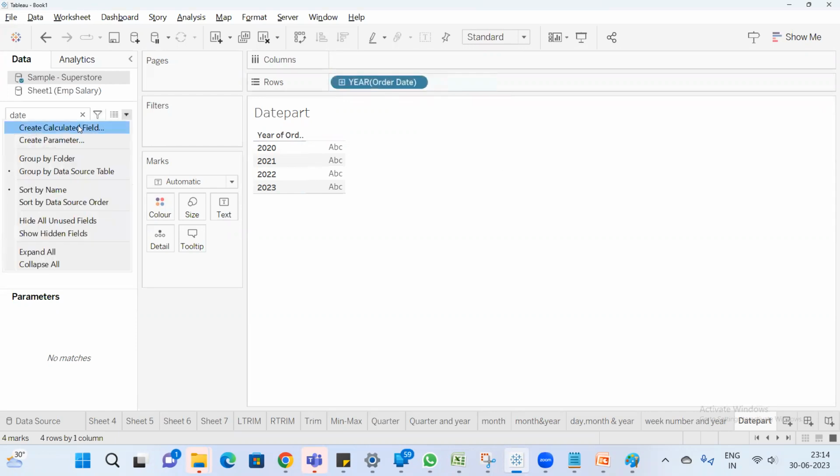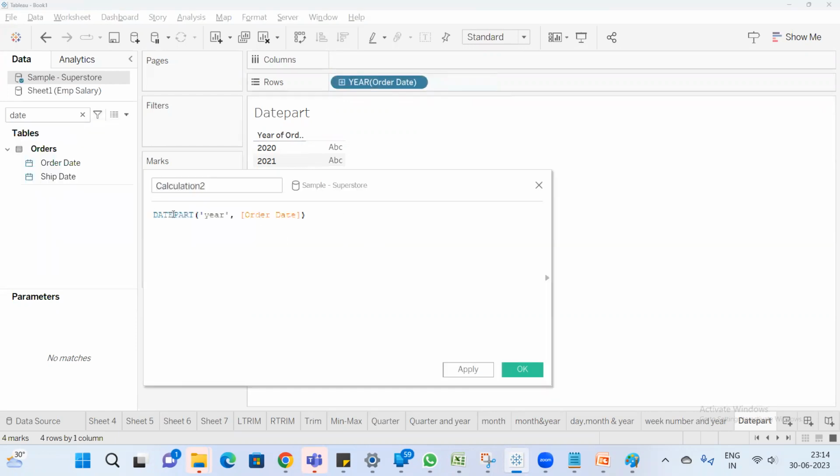So here we should write this calculation. This calculation is written based on the order date. Order date is the field that is coming from the database or from the data source that we have. On top of that, we are writing this calculation, date part. In date part, this is also a type of calculation where you need to write in a certain format.